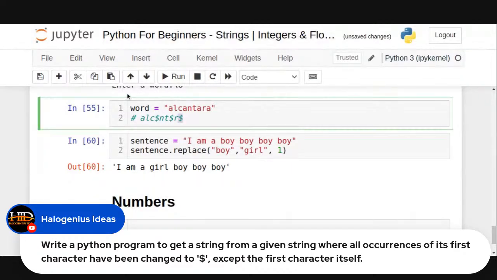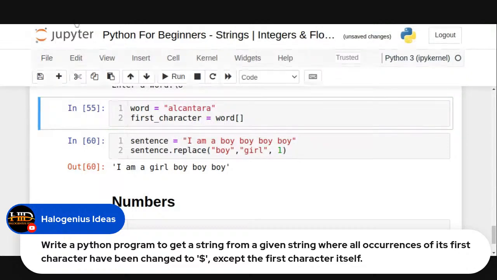Now, what about "Alcantara"? What is the first thing I want to do? I want to first of all filter out my first character. I can say first character equals word indexing zero.